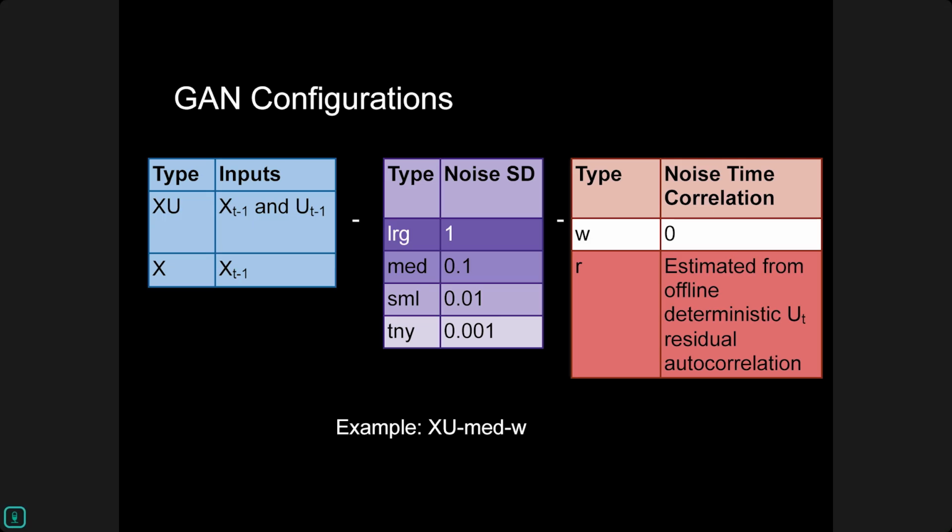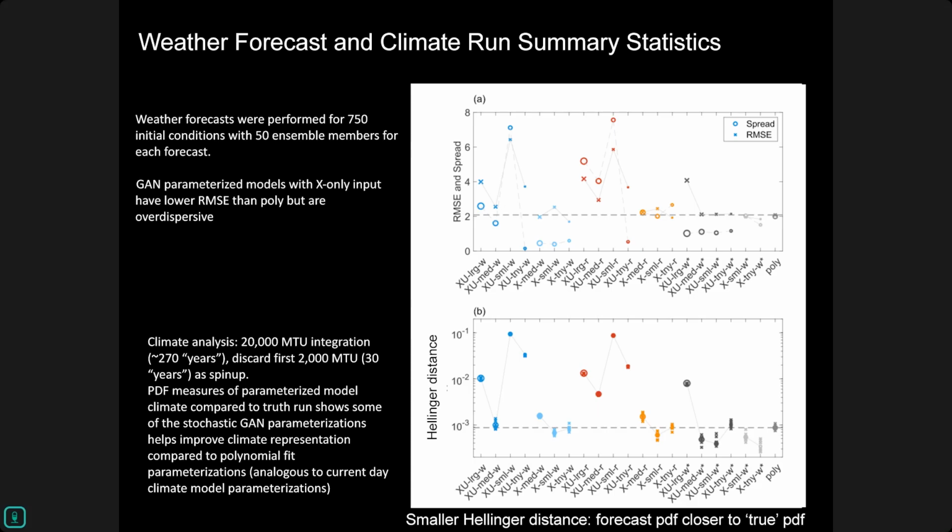And there's also an option to add noise within the GANs. So you can add noise within the neural network to sample uncertainty as well. So we sampled both white noise as well as red noise, which featured in Adam's talk in terms of their spectral characteristics. I'll not go into details, but we sampled many different noise levels, white and red noise, and we can see this is root mean square error and spread. So you want the spread to be close to the root mean square error for a reliable forecast.